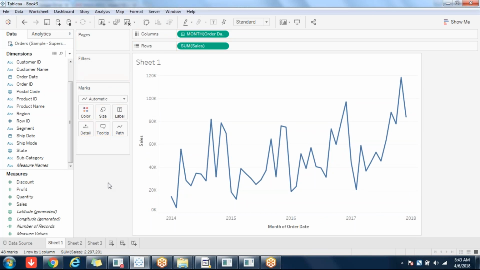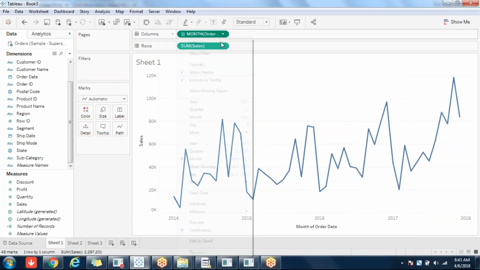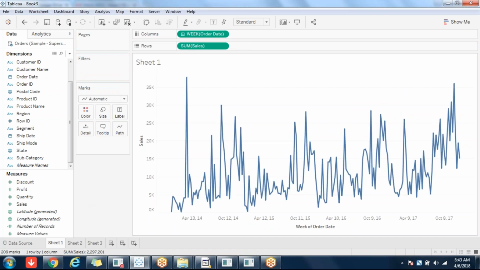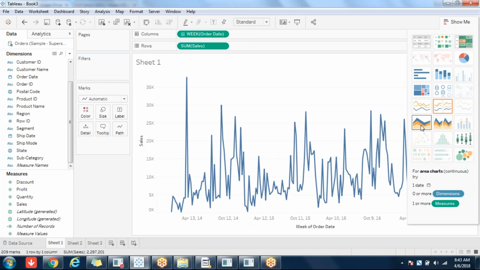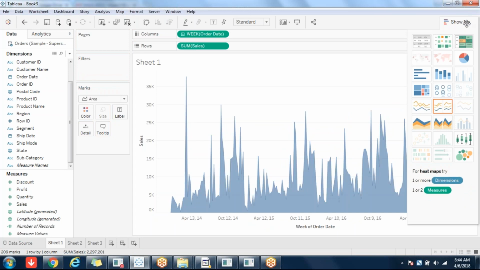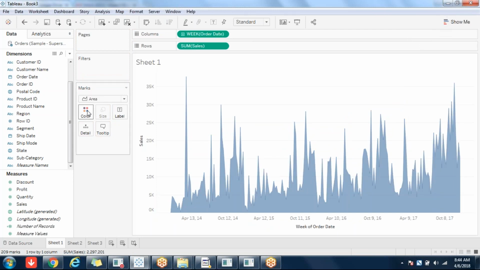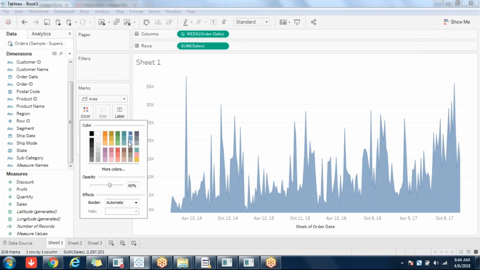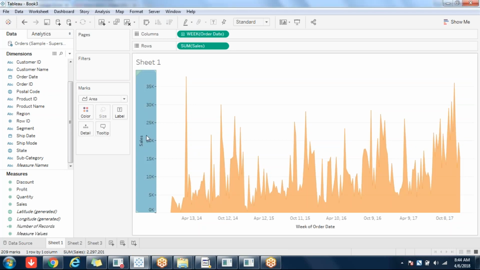Or for example, I want to show my chart at week level or month level. Let's select like that. So you're seeing the data like this. You can click on area chart also for a better look and feel. This also is good. And if you want to change the color, you can change the color. All these things I'm not telling you with each chart, so you should remember. Now you see it's too bright, right? To my eyes it is glaring.